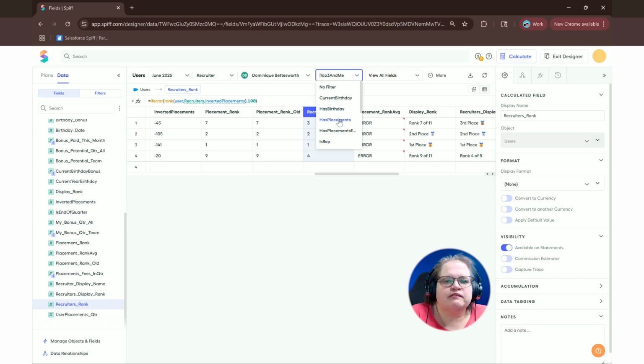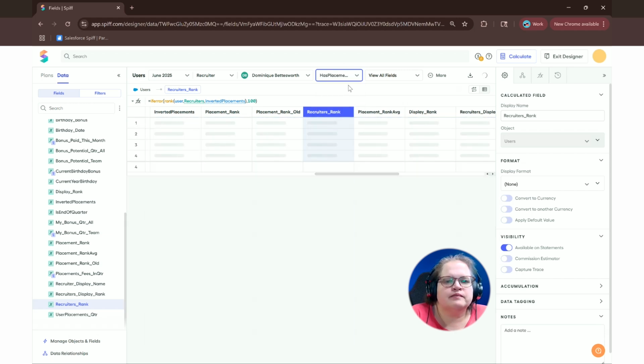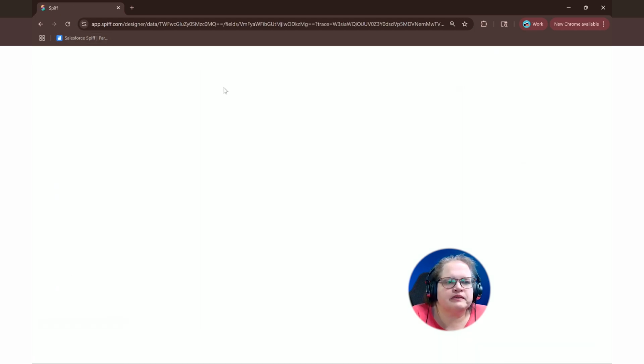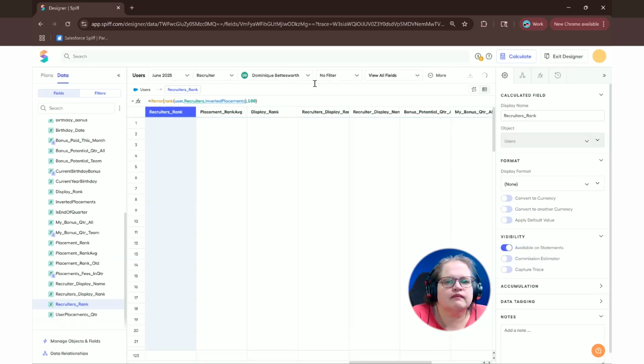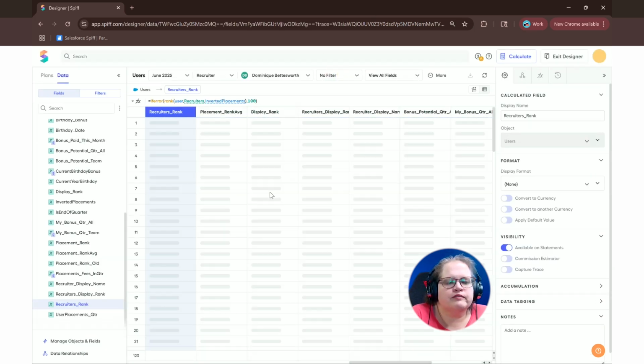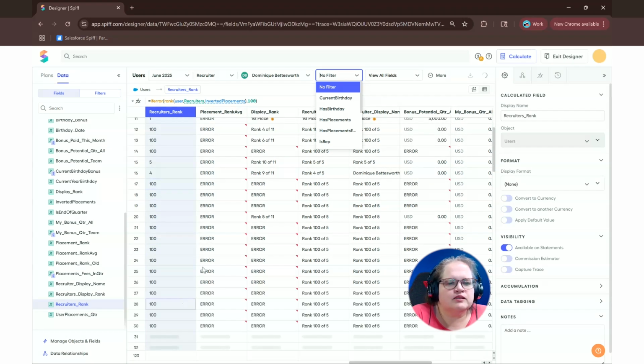So if I switch that filter to just has placements, or even to no filters, you can see that we have our 1, 2, 3, 4, 5, and everything else is 100.